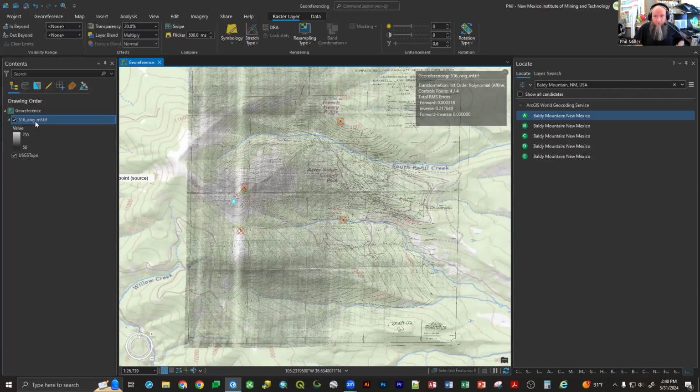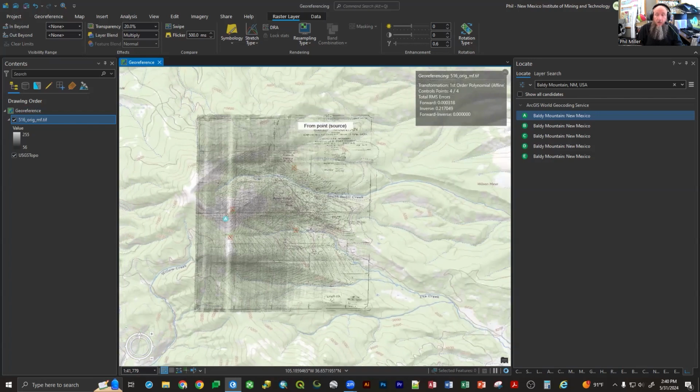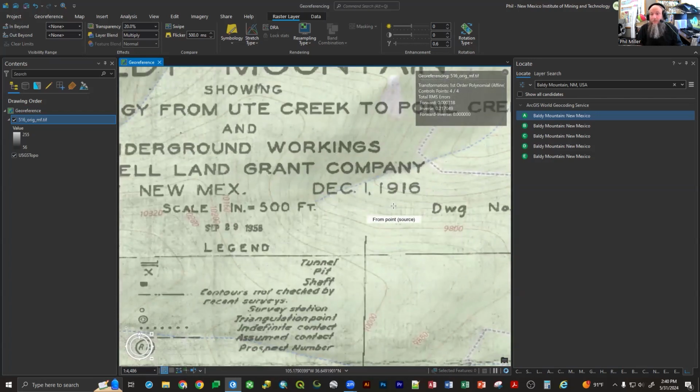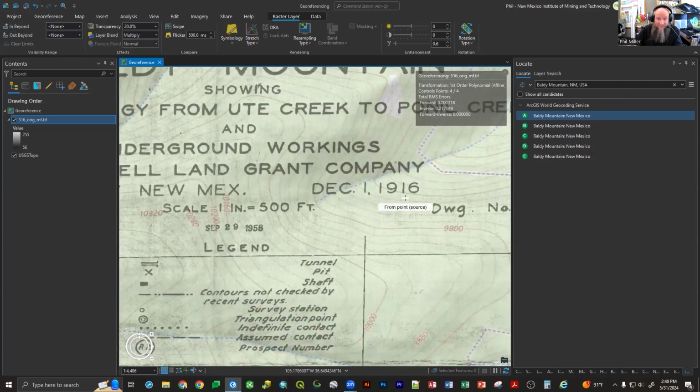There's a whole bunch of different methodologies that date back to when this map was made in 1916. Some information was put on here in September of 1956.